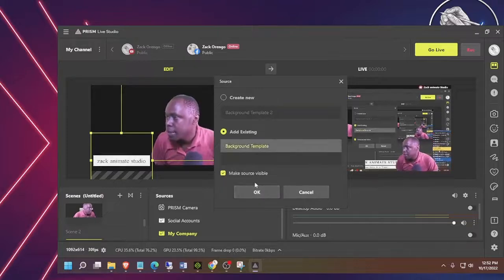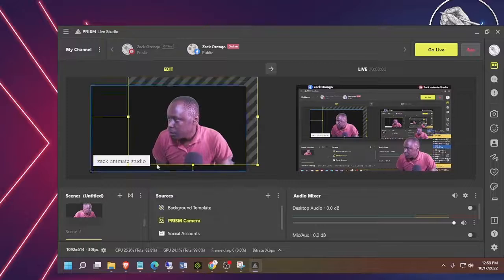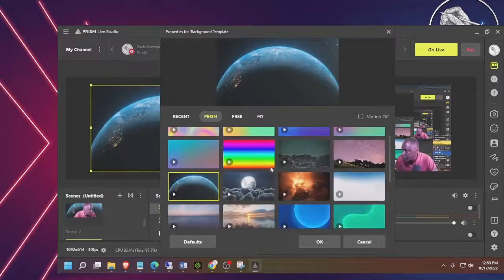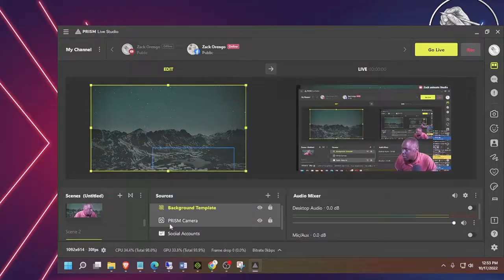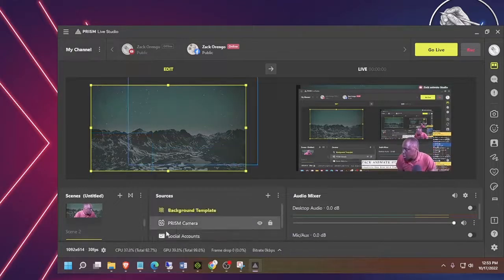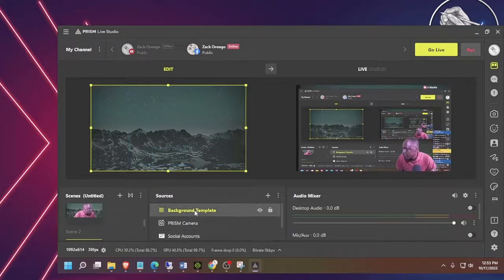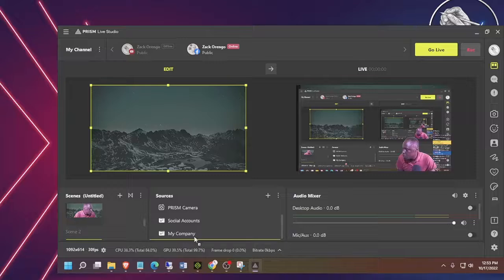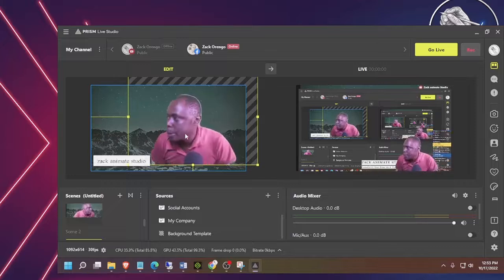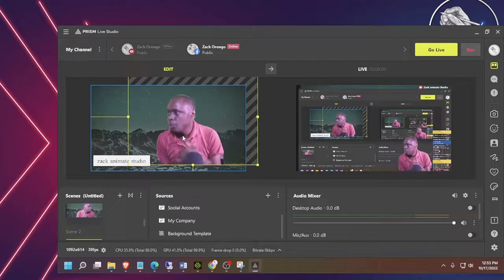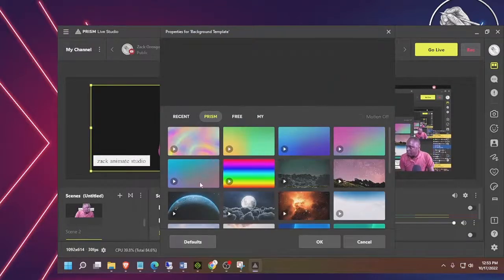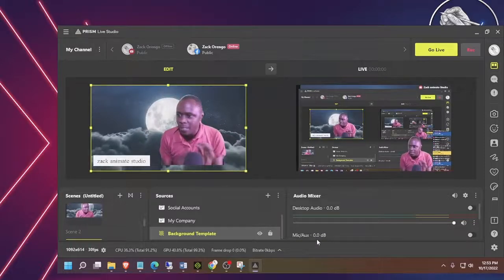As you can see, you can use background templates, and then I'm going to use existing. So with background templates, you can decide to use some of the amazing backgrounds that we have. And one important thing, you just need to arrange. Make this arrangement look good. You move it to the back. As you can see, I'm in Kenya, but I'm also at the other side of the world, so you never know. So basically you can make your background look amazing with different amazing backgrounds.